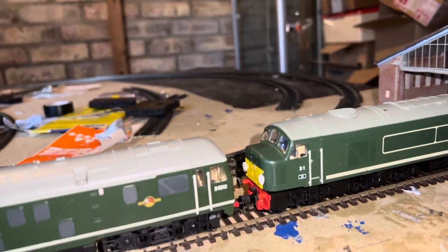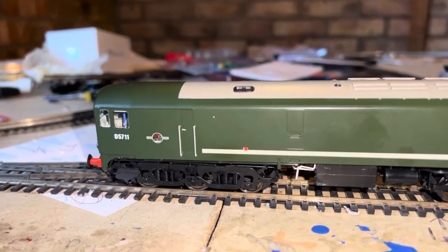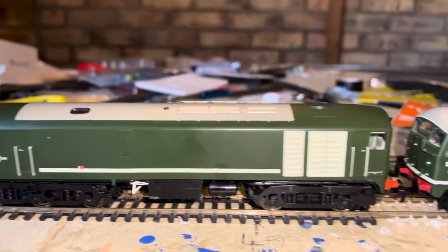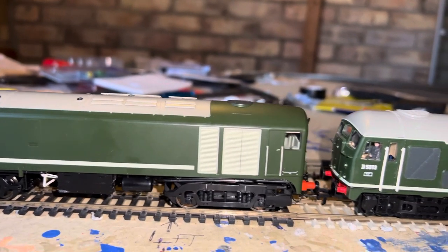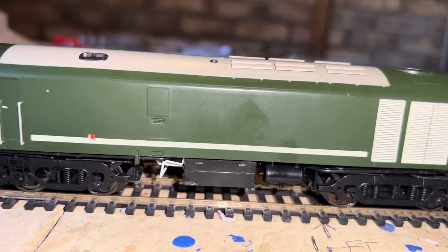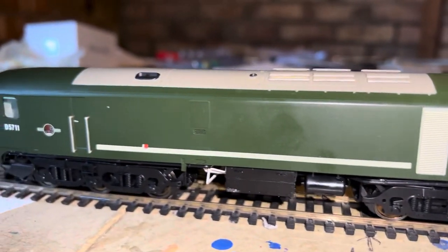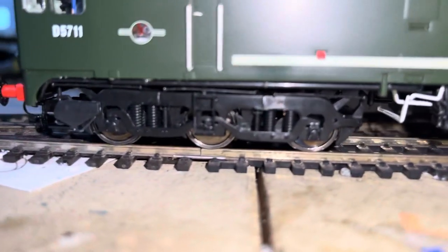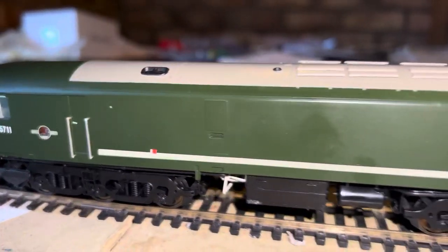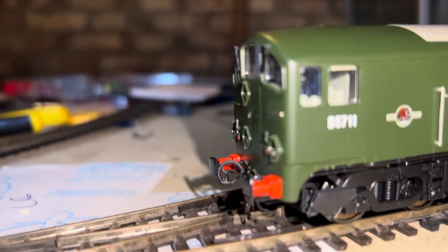Leading the triage and the shunting engine today is D5711 — it's a Class 28, but it wasn't classified that when built. In 1959 a fleet of about 20 of these Metro-Vic Cobos were built, as they were known — a very non-standard design, and all withdrawn by about 1970. Working life about 10 or 11 years. Non-standard — six wheels on the front bogie and four wheels on the back on number two end. Lots of mechanical problems with these.